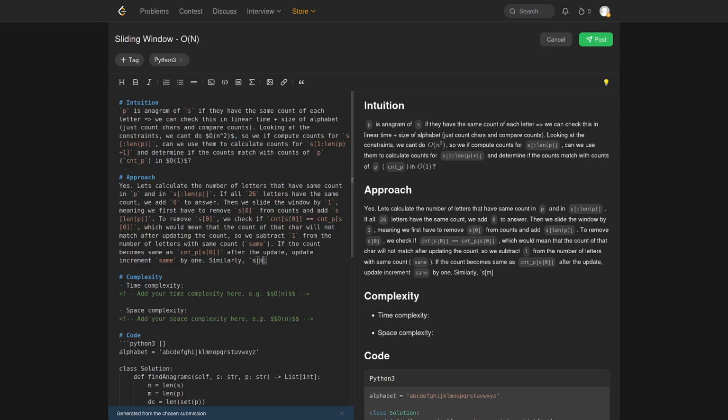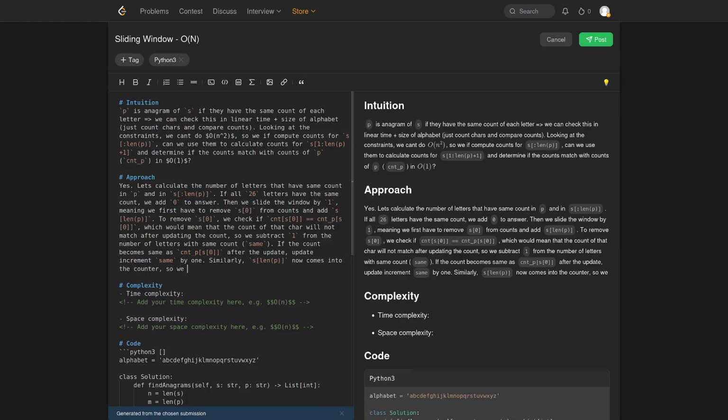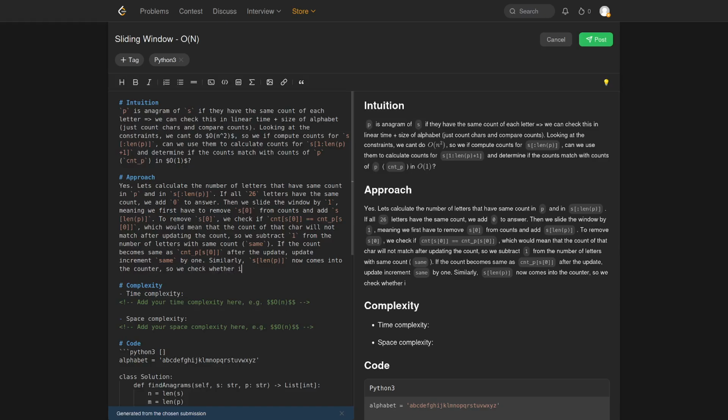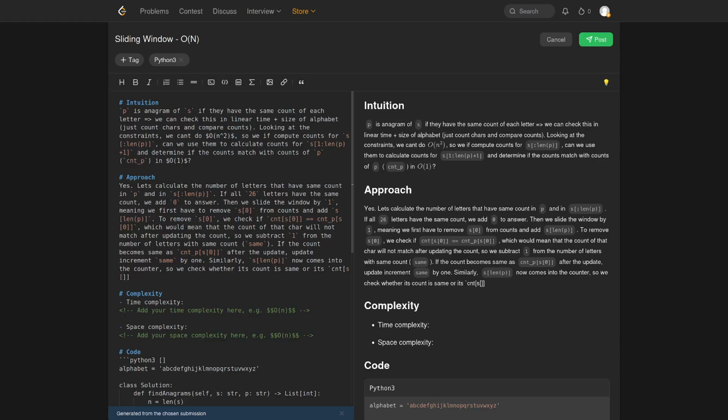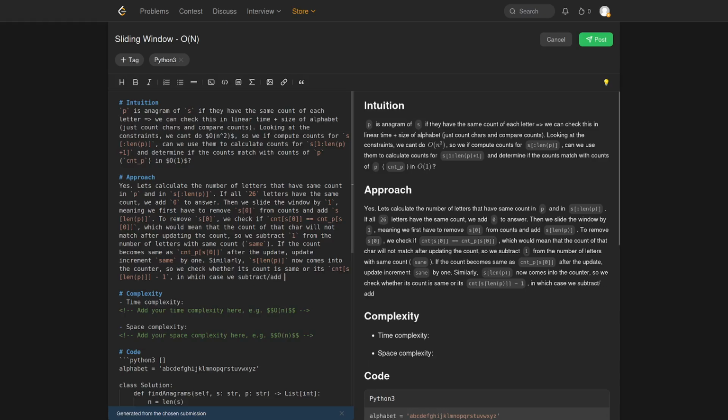Similarly, as S[len P] now comes in the counter, we check whether its count is the same or not, or its count is len P minus 1, in which case we subtract or add 1 to same.